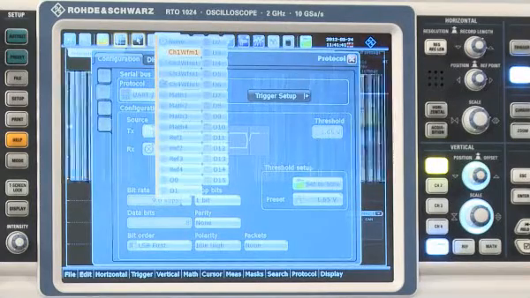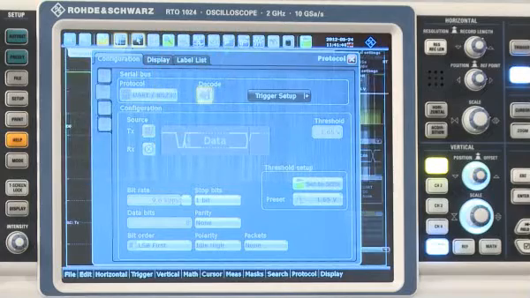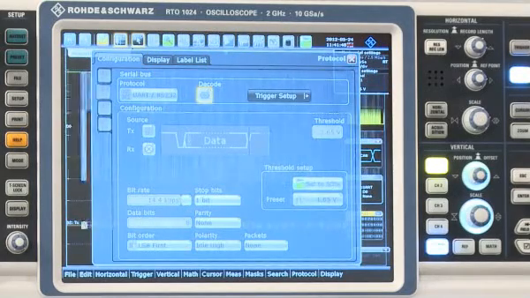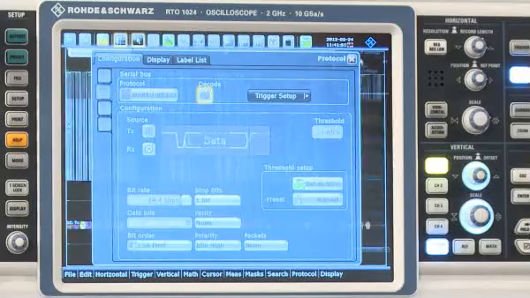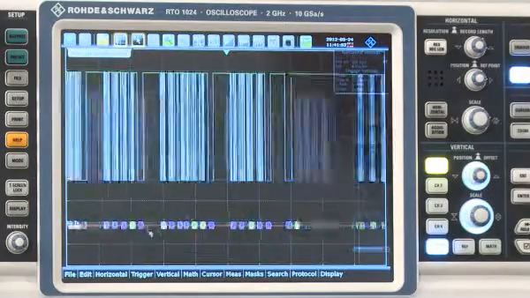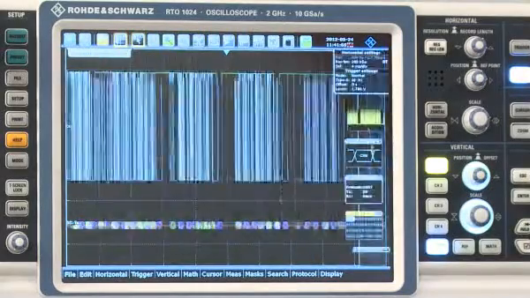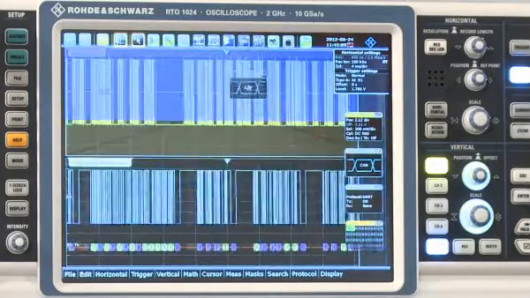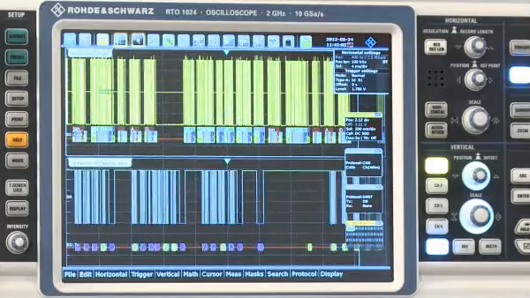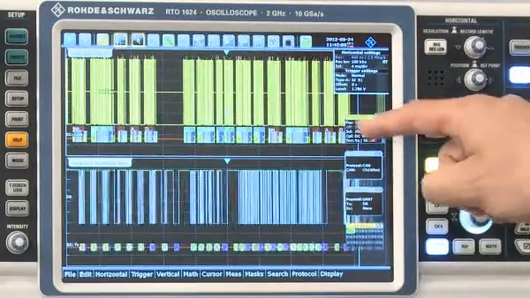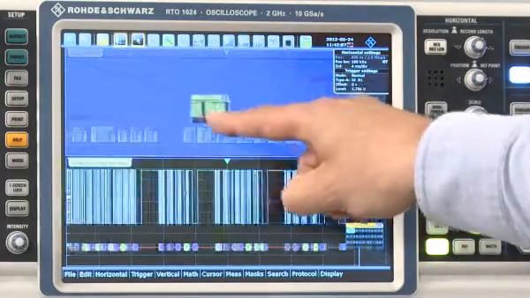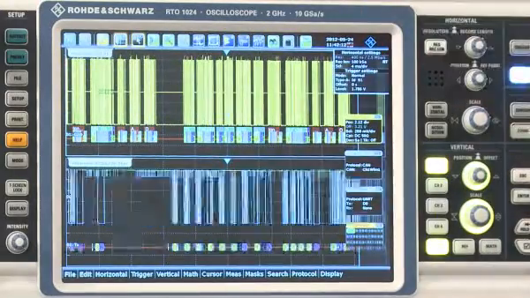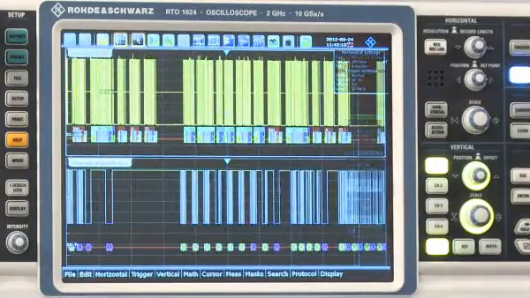The source now is D0. I want to decode that. Again, I need to select the bit rate. In this case, it's 14.4. And as before, set the threshold. So there, I see the data and the decoded information. Now, I may want to look at these simultaneously, and with the display settings for the RTO, I can bring in or minimize various waveforms and position them in the display in a place that feels comfortable and easy for me to view. So let's stop that acquisition.